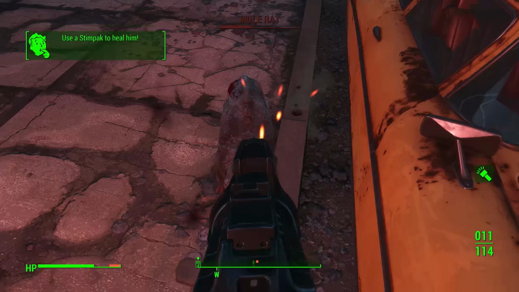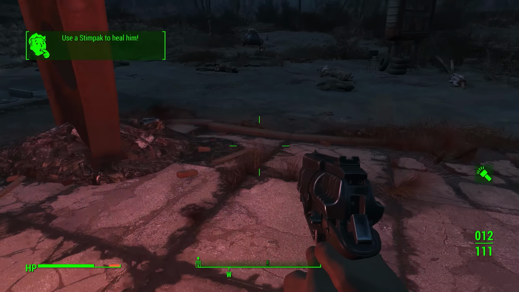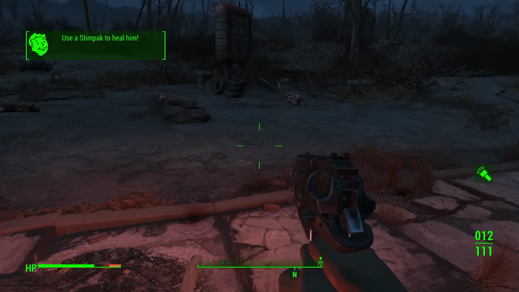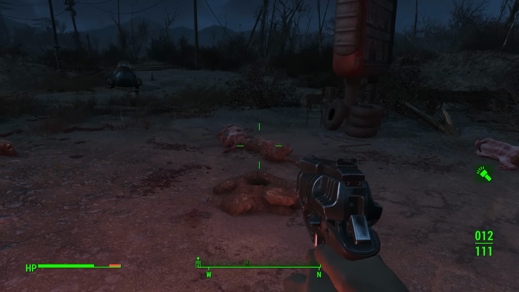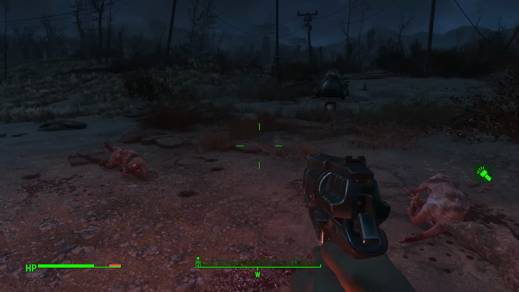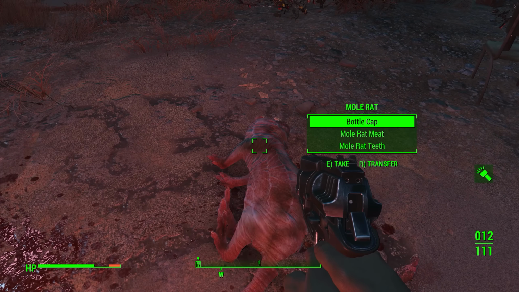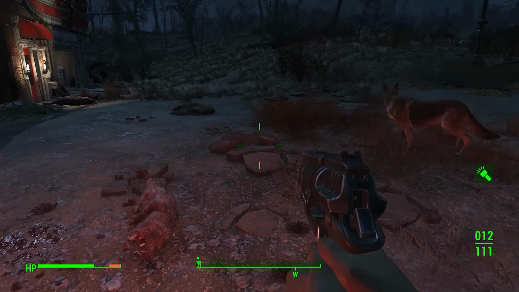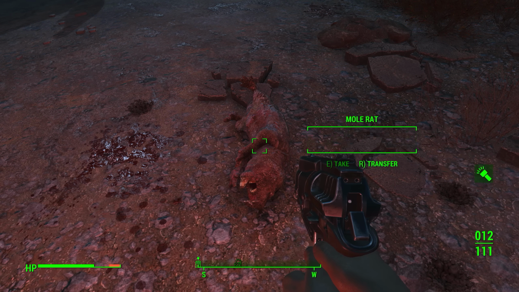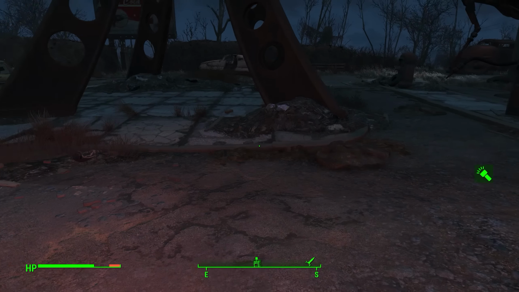Oh, come on. Yeah, and the other problem is that I've noticed the enemies smash right into your face, so it's really hard to use VATS, and it's hard to target them because they're right at your feet and in your face perpetually. It's just these psychotic monsters that rush you against all sense of self-preservation. Okay, somehow that one is scorched. I don't know how we scorched him.